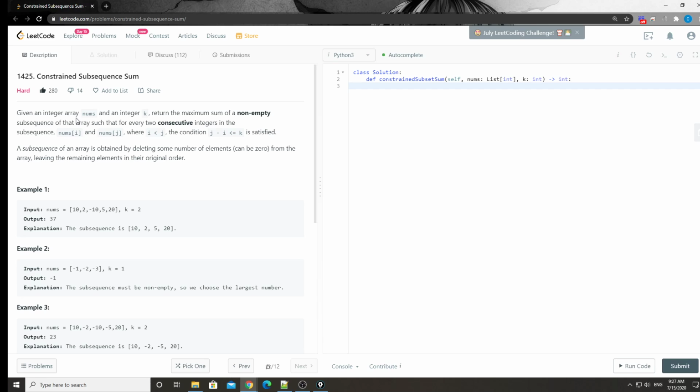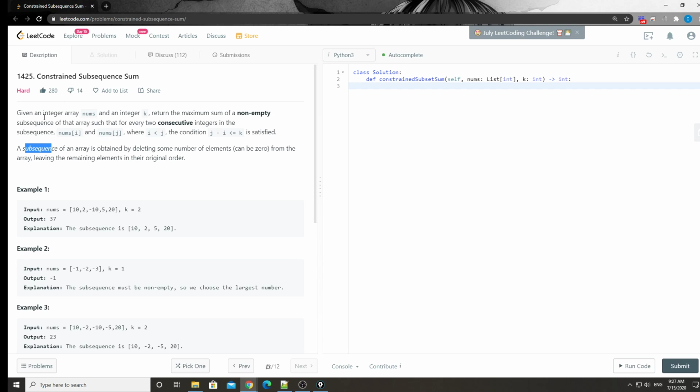So you're given an integer array and the integer k. Notice that the integers in this array could be positive and also negative. And you need to find the maximum subsequence so that its sum is the max.